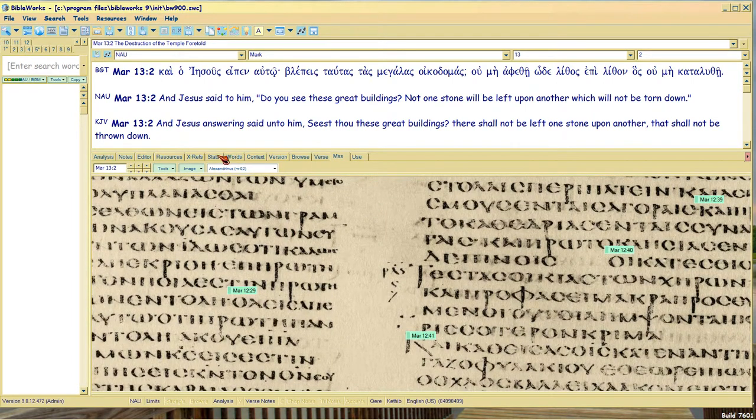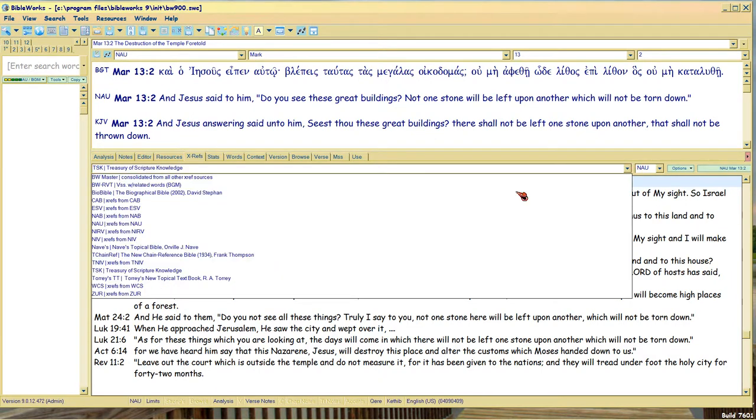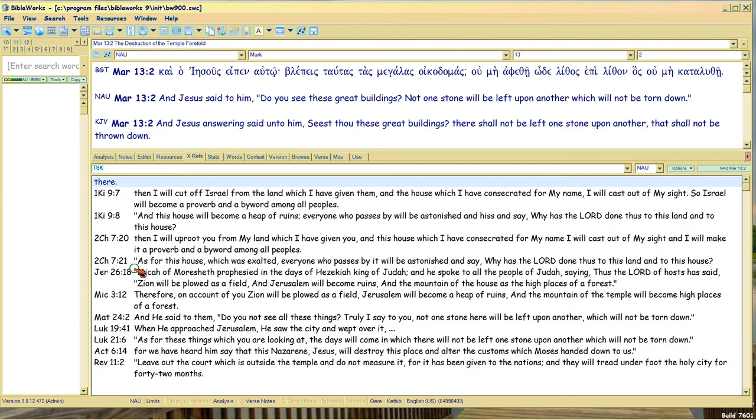The other thing you get that I want to show is, when you're in a verse, what verses relate to it? Well, here's some. It's not all of them. There are different kinds of cross-references, like if you want the NIV or the NAB or the Thompson Chain reference, or my favorite, which is this one. Bibleworks' older version had a better deal, but it's still helpful. Okay?